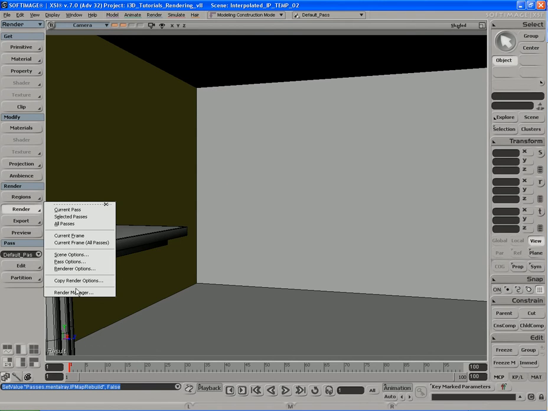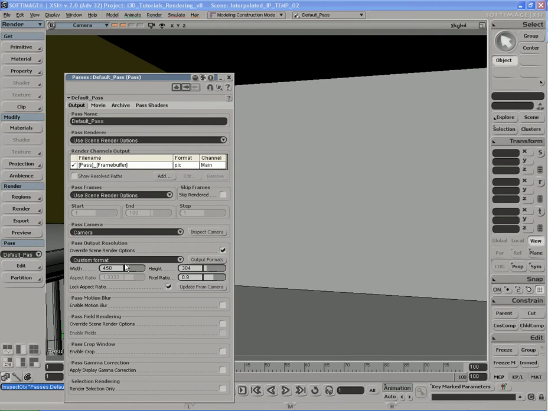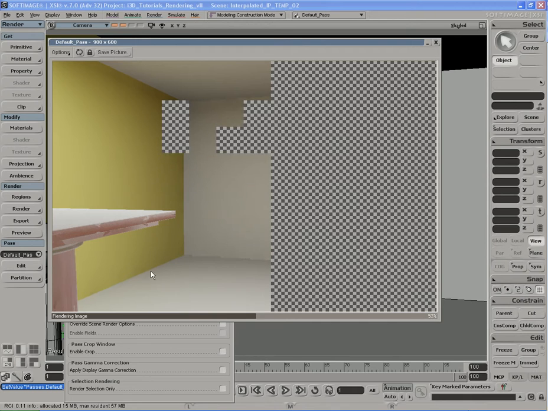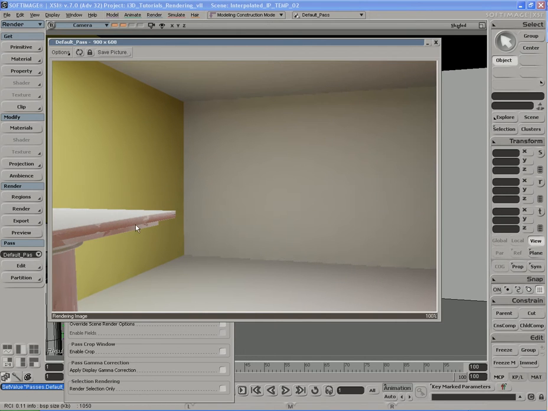If I go over here and go to my pass options, and I say increase this, I'll double this from 450. 450 times 2 is, I believe, 900. I'm not very good at math. So I'll do a render preview at this size. Still looks pretty good, but you'll see that there's lots of artifacting, especially here with the column and also with the room, with the walls itself.